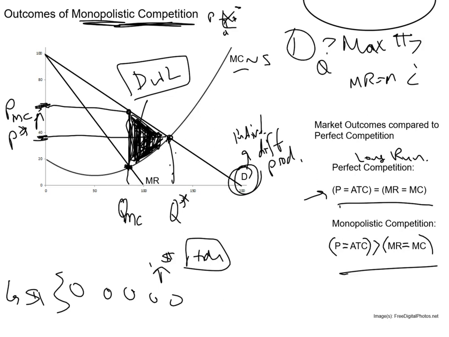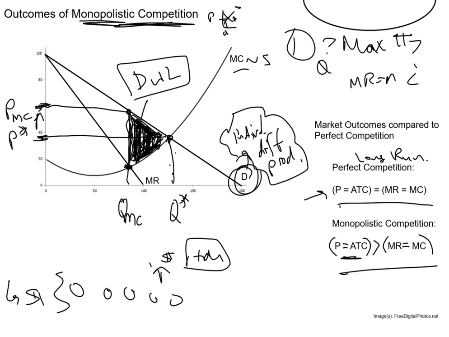So you can think about what's going to happen to the demand for Tide when more people start jumping into the laundry detergent business. That demand for their individual product is going to go down, right? Just like what we had before, new entrants into the market are going to cut into existing profitability. And so in the long run, prices are going to be driven down to equal average total cost, so that there's zero economic long-term profits.